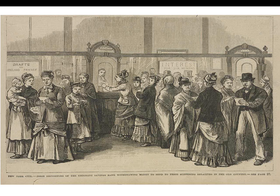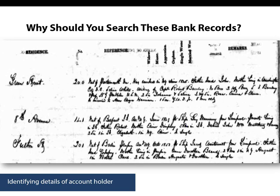As the Immigrant Savings Bank grew in the 1850s, its customers were not limited to only Irish immigrants and Irish Americans. By the start of the 20th century, the bank's employees included a number of people able to speak a variety of languages to accommodate its customers. Unlike today, where we use documents such as a driver's license or passport for identification, banks like the Immigrant Savings Bank recorded details about the customer in order to identify the patron when processing transactions.